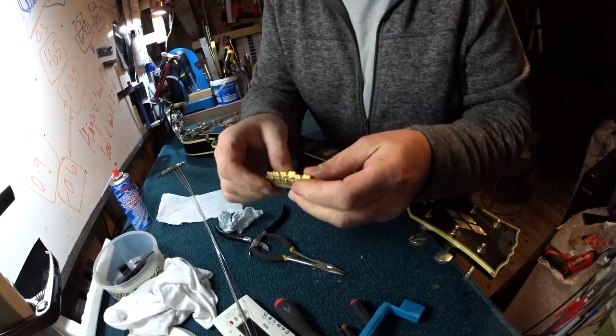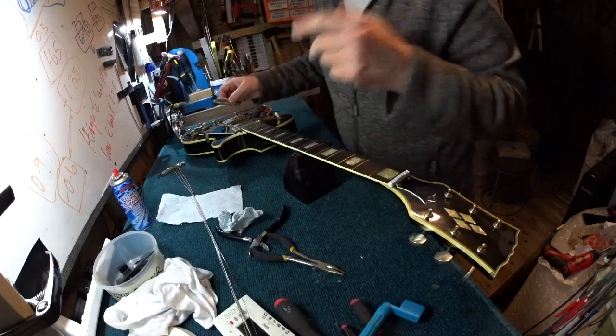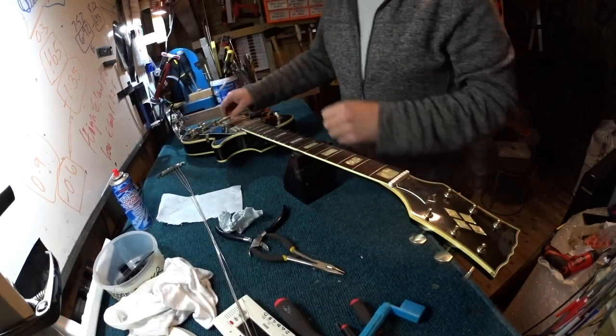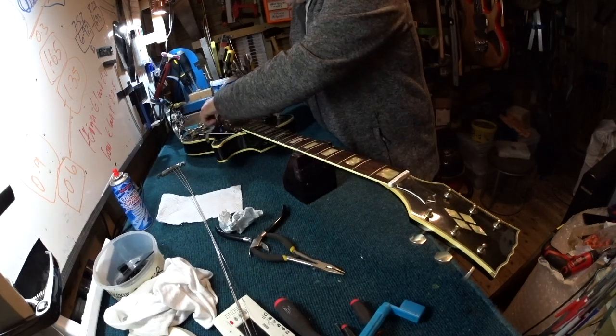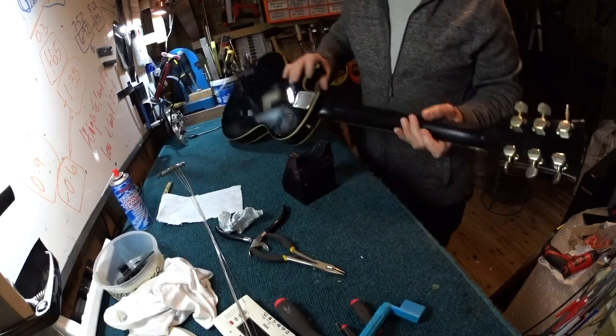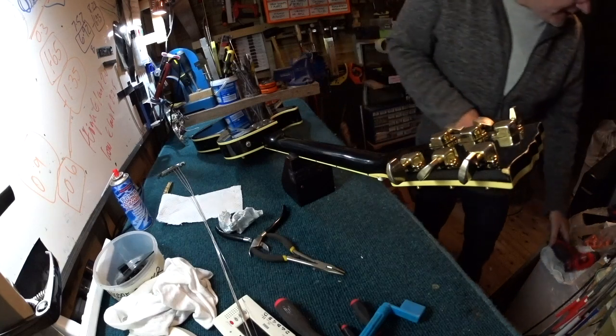Made in Japan, well, we know that much. That's kind of cute. It's worn nicely. It's got a whole nice vibe to it. But we're really not sure what that is. So for now, I'm just going to tie these down. I'm going to take off the neck, and we'll have a look at the construction first, and then we'll have a look inside the cavity for the pickups.